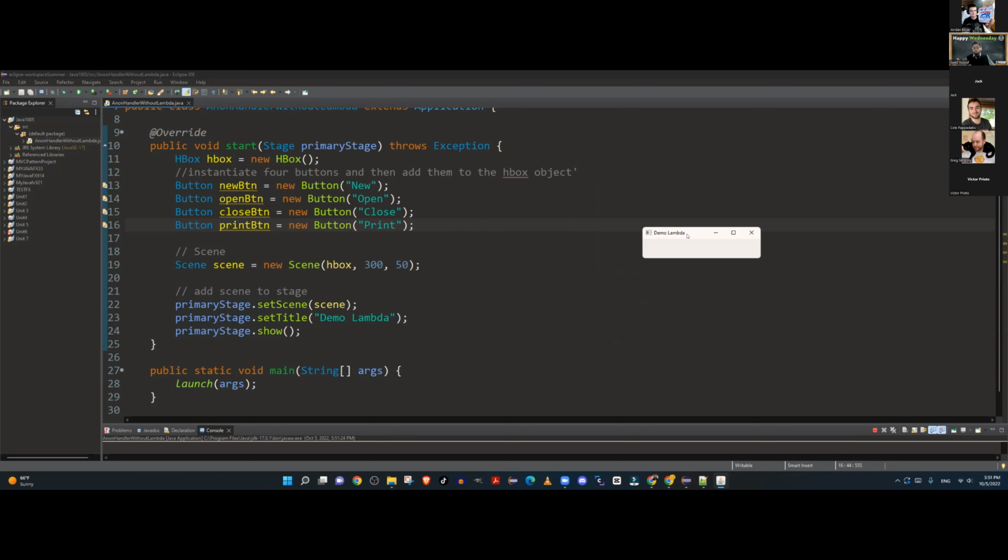So right now I instantiated the buttons, but I didn't add them to the HBox. That's why when I ran it, you can't really see anything.